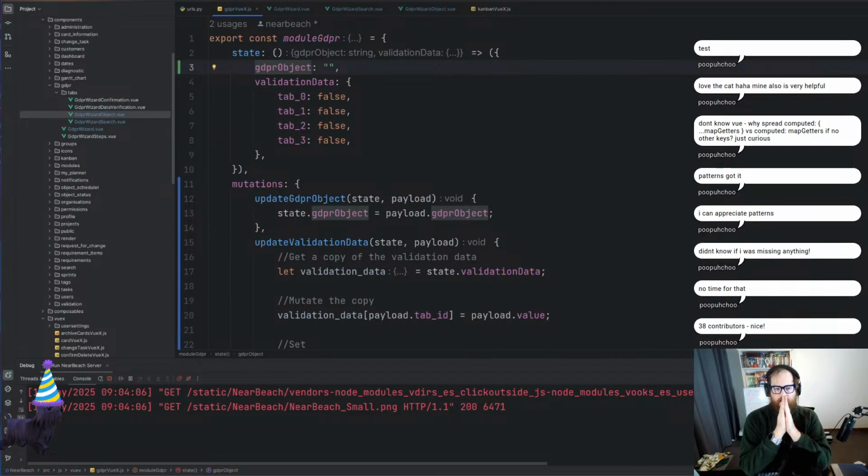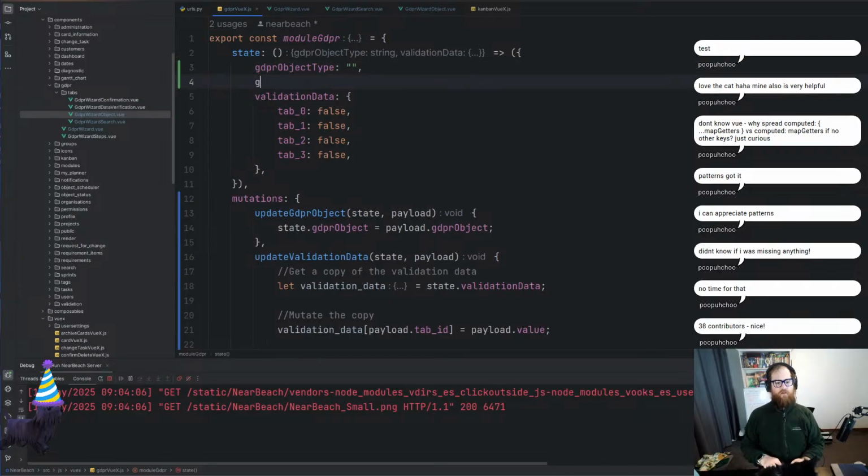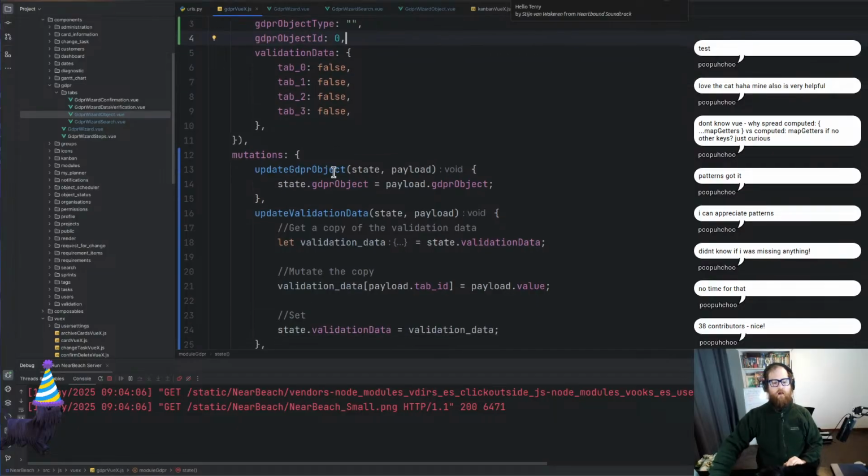So we've got GDPR object, so that will be the custom. Yeah, it should be object type. And then we should have GDPR object ID. That will be 0 to start off with. And then we just gotta update this.